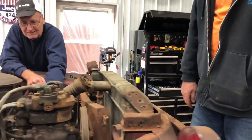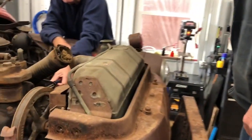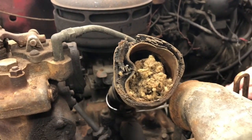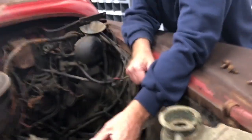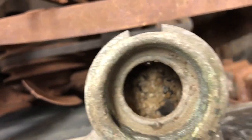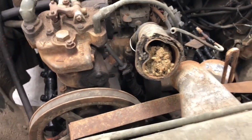Well, it's probably a good thing, Ron, that we didn't try to start this thing. Yeah, no doubt. Look, looks like the antifreeze got kind of weird on you. Yeah, look down in the neck. You should have saw that earlier. Oh, yeah, that's real good. Is that some of that stop leak they put in there? Maybe.